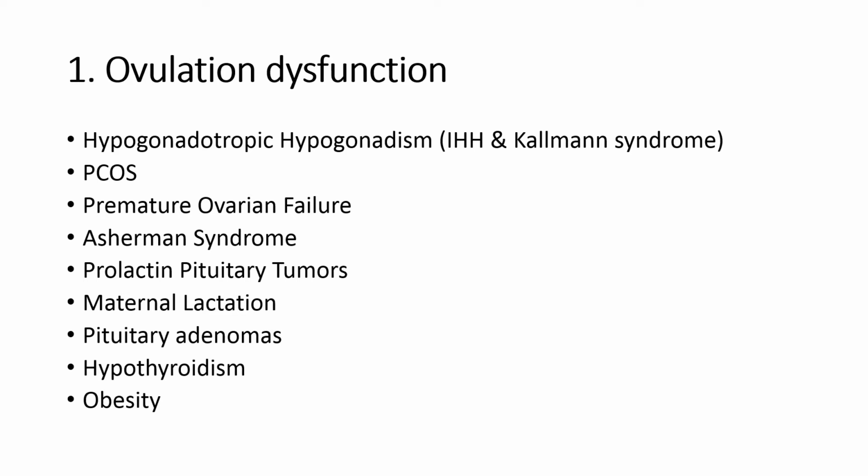We are well aware of this topic, that is Kallmann syndrome. It has the same effect that it has in the male, spermatogenic failure or testicular failure. Here it is ovarian failure, meaning there would be no growth of the follicles, no ovulation, and no uterine cycle. So the ovarian cycle and uterine cycle would both be affected. Now we will go toward the second cause, that is PCOS, polycystic ovarian syndrome.